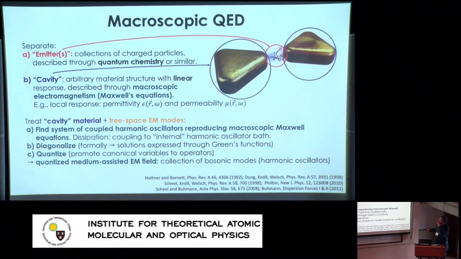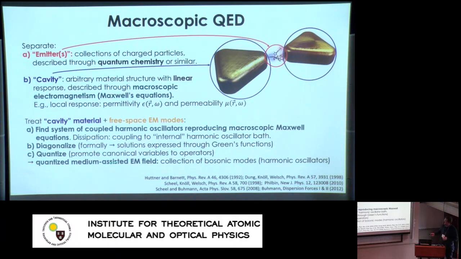And the very important conceptual point here is that I can represent dissipation simply by an infinite path of harmonic oscillators. So I can treat a Hermitian system that will have dissipation, and I get rid of the problem of the losses because formally my system is Hermitian. I just have internal losses into a path that is just another set of harmonic oscillators. I can diagonalize this, and the nice thing is exactly because I set it up to reproduce Maxwell's equations, the solutions I can just write as the Green's function. We know the Green's function is exactly what solves Maxwell's equations, the dyadic Green's function.